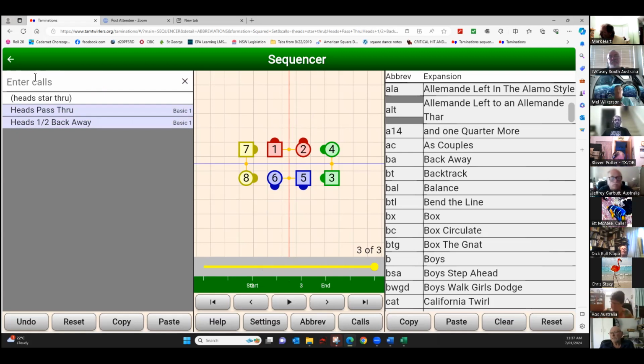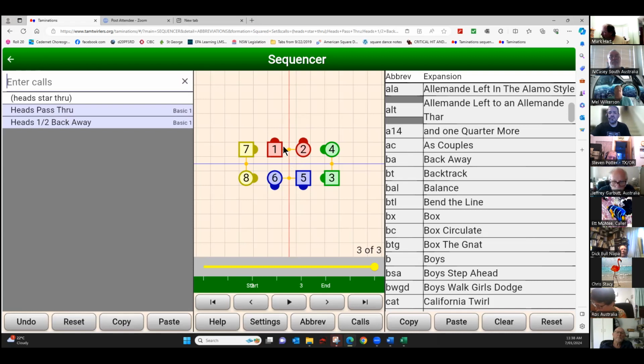In order to do that, you as a caller have to understand the definition and the mechanics of the movement. The computer can only do what the computer is programmed to do. So you have to help it along its way sometimes. And when you see something like that, for instance, I know star through's in there, but if it wouldn't do your star through, you can contact Brad and say, hey, Brad, I'm having a problem with the movement heads star through from this formation. It's not doing that. I had to adjust it this way. Can you fix that? And chances are by the end of the week, it'll be fixed. And he'll send you an email saying, yeah, I fixed that problem. And he'll include it with the next updates on Taminations.